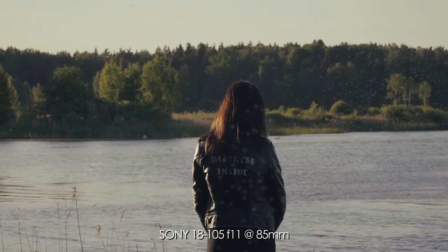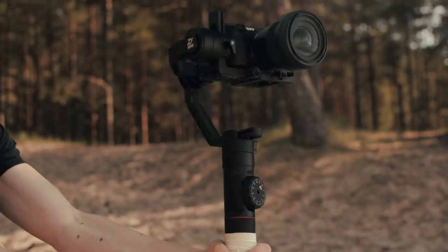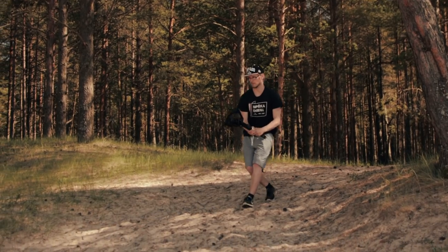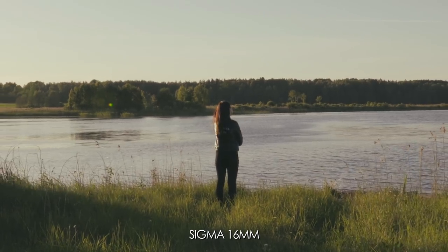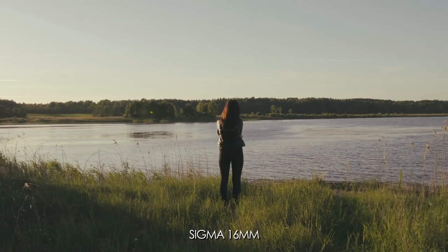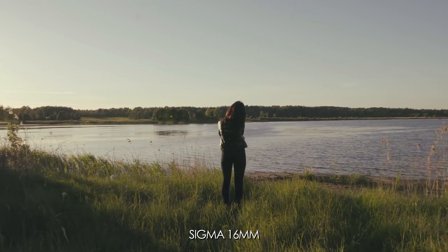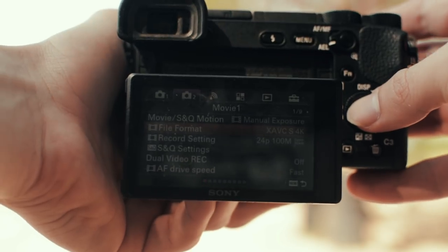This is exactly why I'm using the Crane 2 — because it's possible to achieve smooth shots even when zoomed in at 85 millimeters. With wide-angle lenses it is easier to manage the effect and it looks less dramatic, but still has a very easy, natural vibe to it. If your camera can record 4K, make sure to do it, because in post it will look more detailed and sharp.